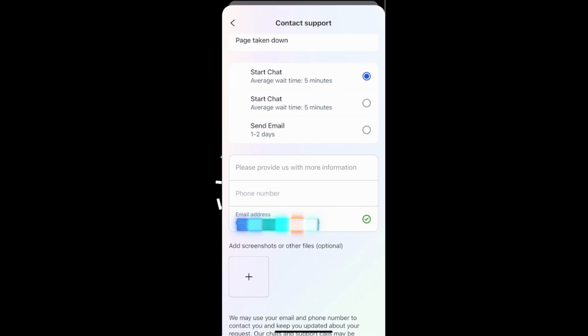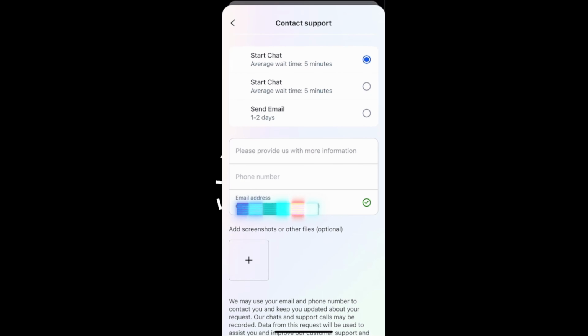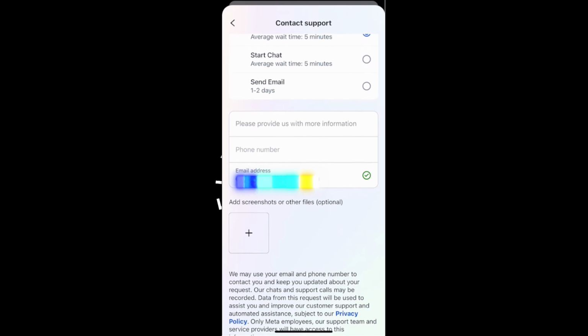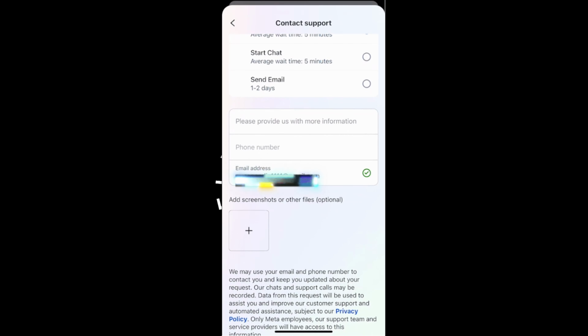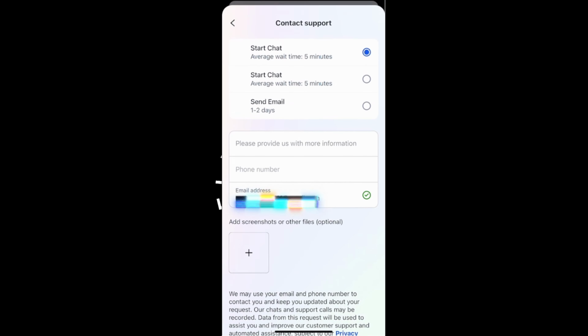And then under that, they have add screenshots or files. So you could either do a screen record, which is very helpful for them, so that way they can see what steps you took, or that process to either find the issue or the steps you took to try to resolve that issue. So that'll be good for them. And then you could send screenshots as well, so any pictures that you do have available. All right. So yeah, that's really it.